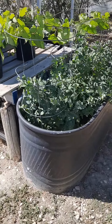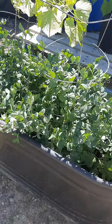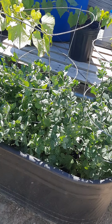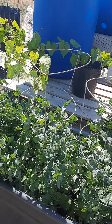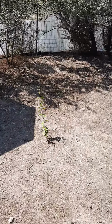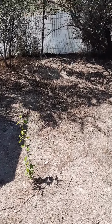And over here, the green sugar snap peas. It's amazing. I'll come out this time of day and they're tiny little beans. And I come out at night to put the animals away, and oh my gosh, they're huge. And I snack on those all day long. And there's our little baby robin over there. I don't know if you can see. Hi, baby.